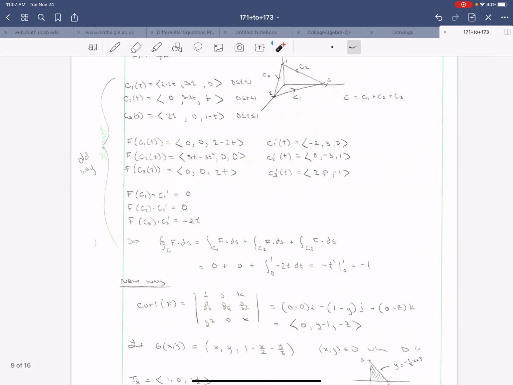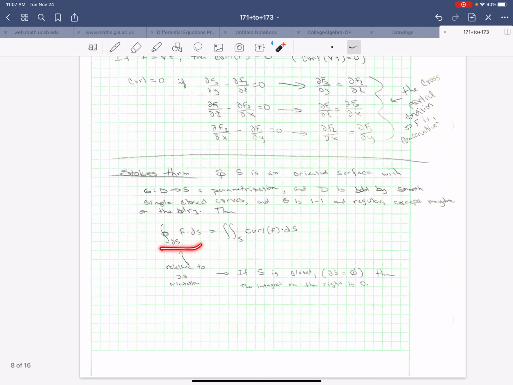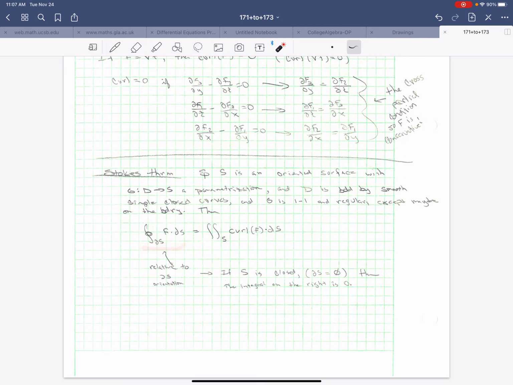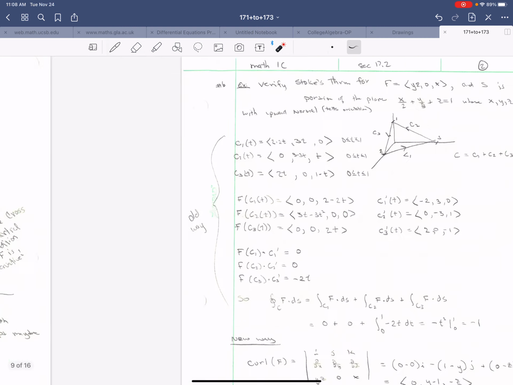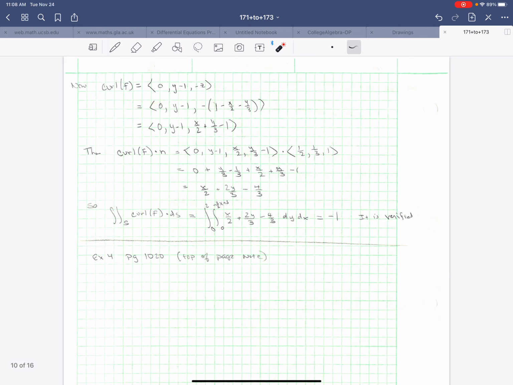The new way, though, using Stokes' theorem, says trade this out, which may be long and drawn out, for this thing right here. And you just need to compute the curl and then use the actual surface itself in that double integral. And so in doing that, you can see down here, we got the exact same thing.